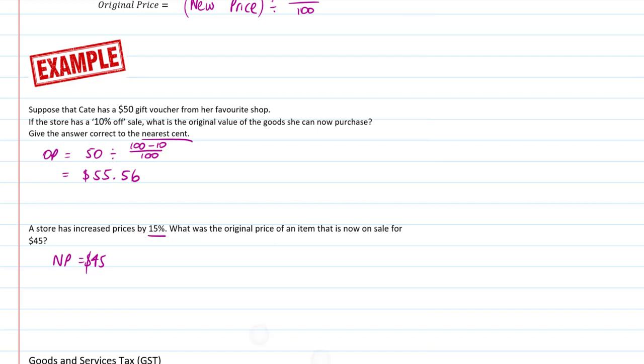And so I'm going to calculate that original price, OP, by doing my new price, $45, divided by, it was increased, so it's 100 plus 15 over 100. 100 plus 15 over 100 is 1.15. So it's 45 divided by 1.15, and the original price before the increase was $39.13. I'm going to assume 2 decimal places here as well, because that's a good way to treat money. Then I've got an increase of 15% to $45.